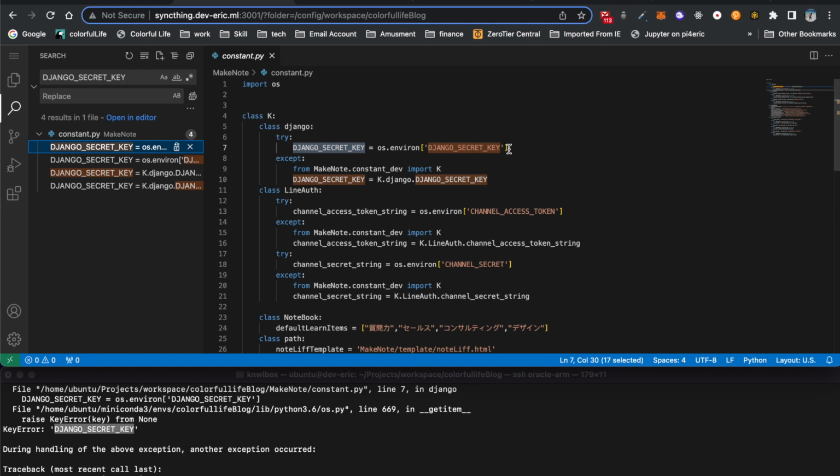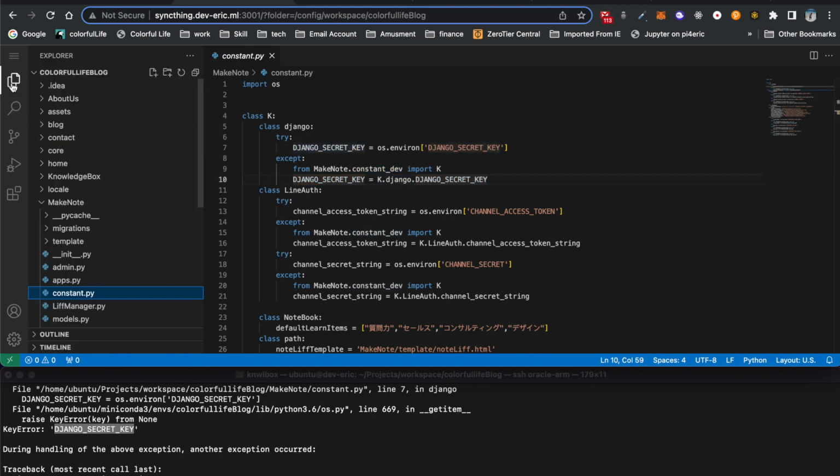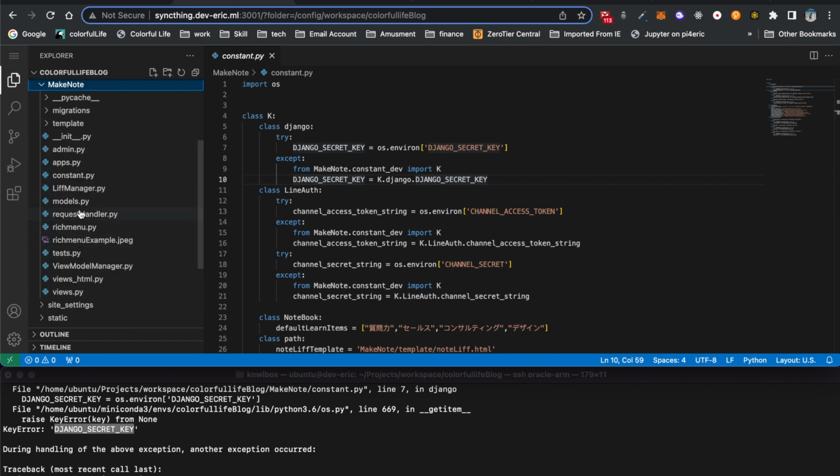We found the issue. This code means the code base will search the environment variables for the Django secret key. If not found, it will go to this file to see if this variable is there. So let's see if we have this file or not. Make note, where is it? Make note constant.